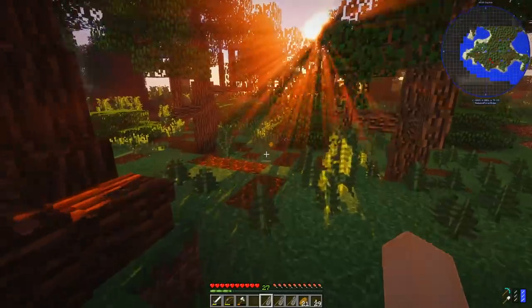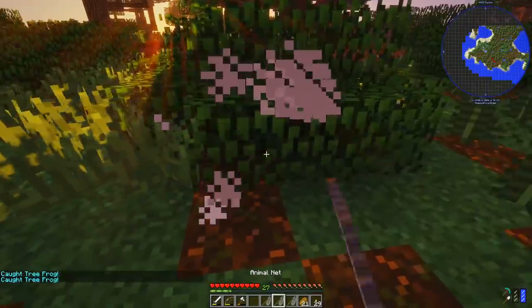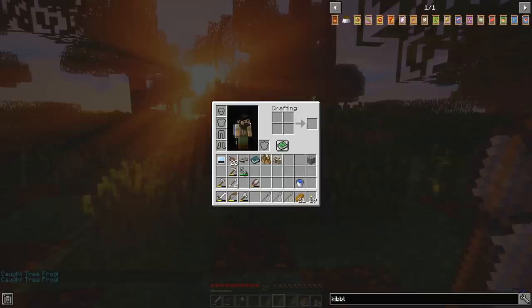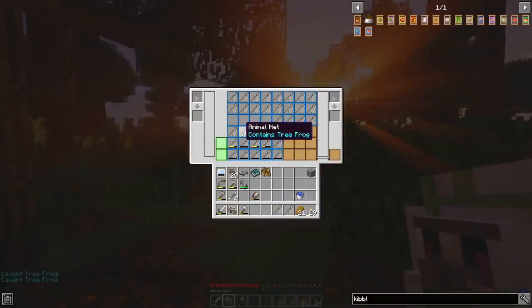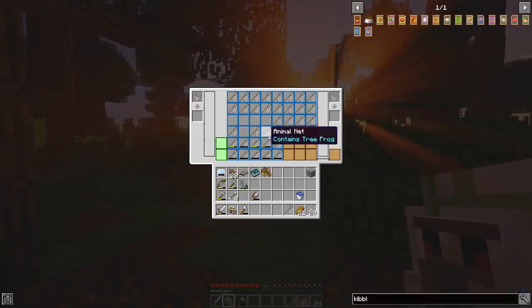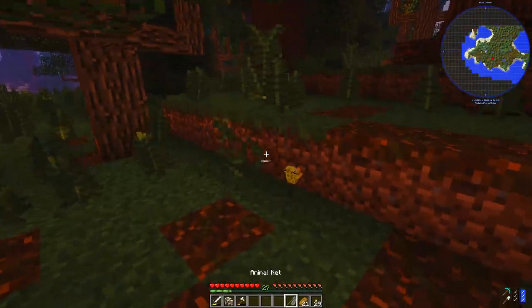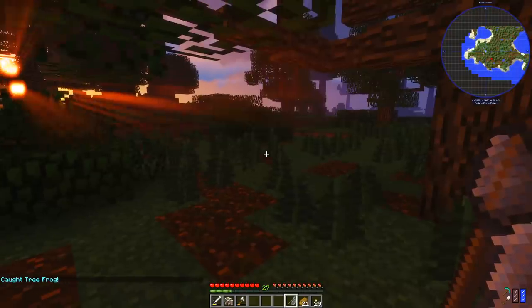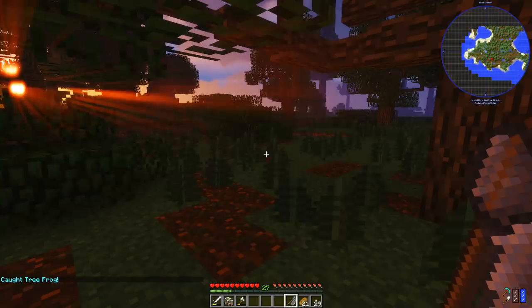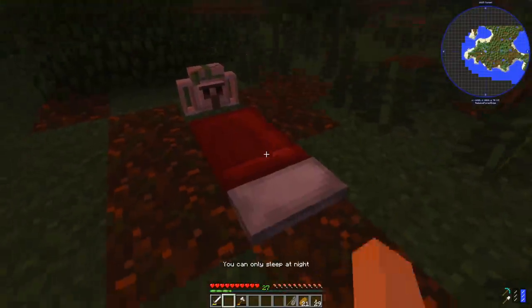Oh, tree frogs. Now, this is where we got it. Oh, there's two of them right here. Thank you. Let's get this. Let's get this on a convenient location. So we got anaconda, tree frog. Let's put the tree frogs here because we want another anaconda. We want a couple more tree frogs as well. Look at you. You're a different color too. Oh, somebody's calling me. Never mind. I'm too busy right now. Okay. Oh, it's getting dark. All right. We got to sleep, and we got to catch some tree frogs. I can only sleep at night.